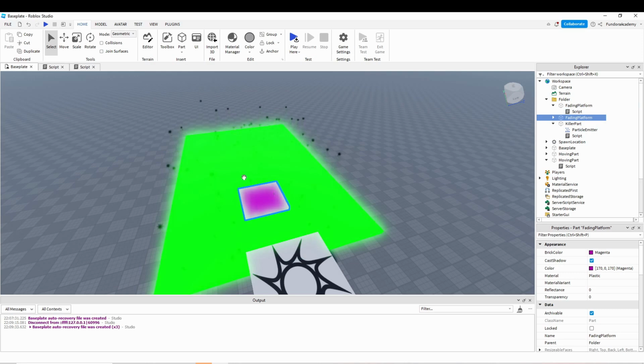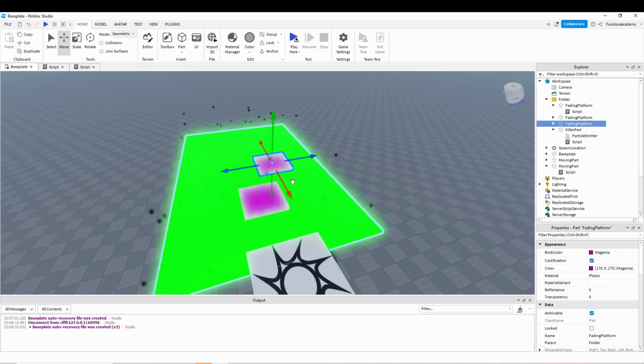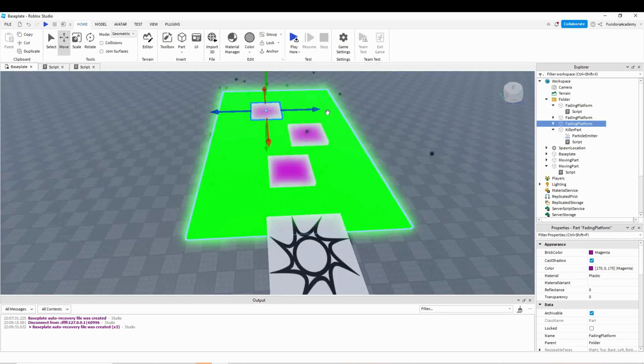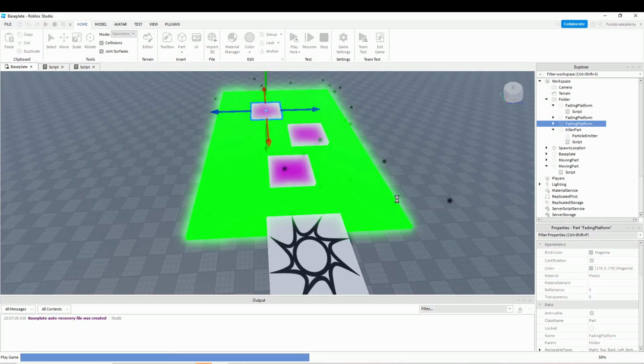So Control D and drag it out. Okay, Control D, drag it out. Something like that. Each part will give you 2 seconds. Let's play here.